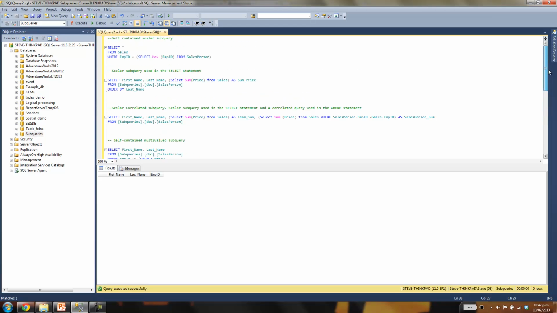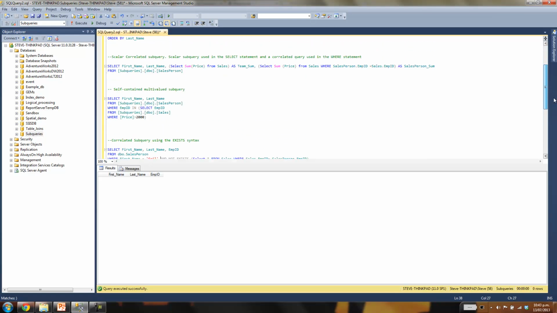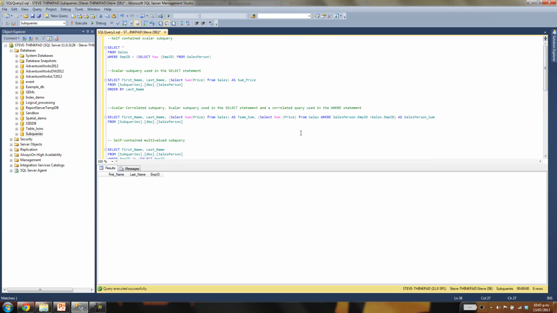So why would you want to use subqueries? Well, the main thing for me is they're easy to understand. I don't write code from 9 to 5 each day. I might be writing a little bit of code one week, then I won't be doing anything the next week, then I'll be working on some other project, then I'll come back to it. So I like code that's really simple, and subqueries are pretty simple to understand.